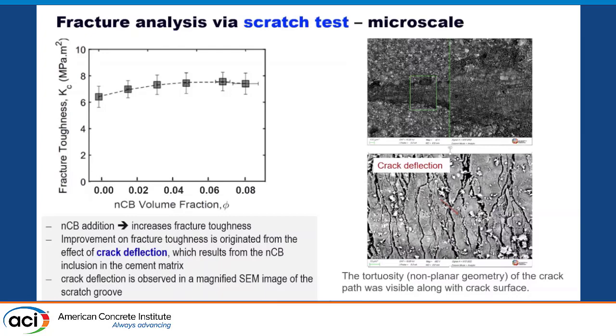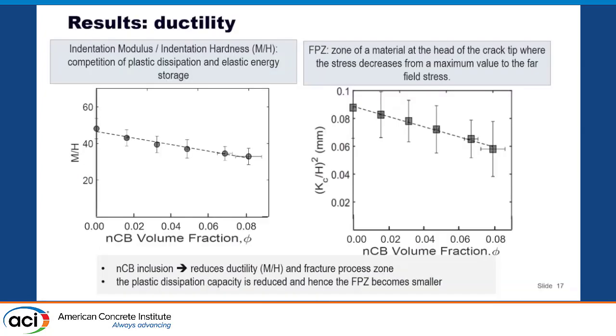From here, we can observe that the addition of nanocarbon black leads to increased fracture toughness and improved fracture energy, which can originate from the crack deflection of the material, where the nanocarbon black can be considered as an obstacle in front of the crack. And this SEM graph, which I obtained before in my work on pure cement paste at MIT, shows the crack deflection of nanocarbon black when we integrate it in the cement matrix. This confirms our result that with the addition of nanocarbon black as a silica fume, the synergetic effect between nanocarbon black and silica fume can enhance the fracture toughness of the material due to the crack deflection.